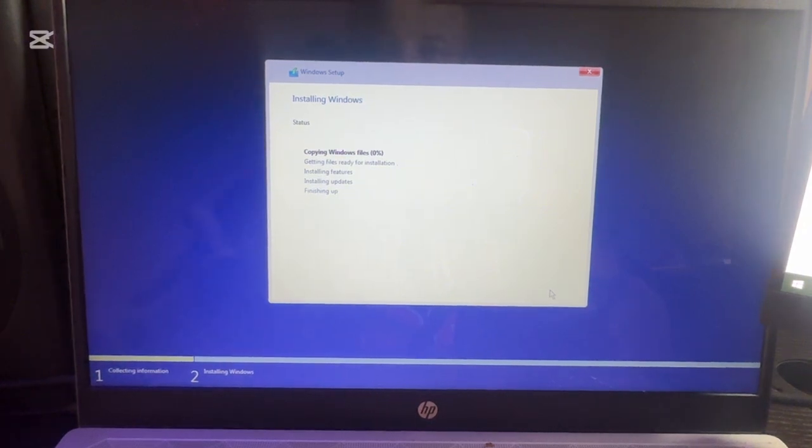It's now loading the operating system on the SSD drive. The essence of this video is that I understand sometimes you might face that error, and that's the reason I did this video. You might face the error that you are not able to load this operating system on this disk because it is an MBR. Do not worry, just use Shift F10 and then type diskpart, list disk, select the disk and convert. That's what you need to do. Now the operating system is loading on the SSD drive, not on the HDD drive.